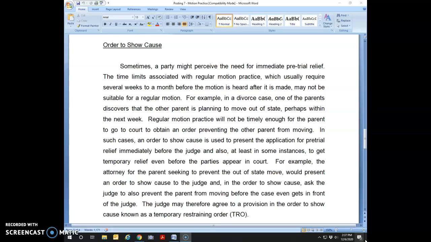And then we'll serve those papers on our adversary, and oftentimes today we don't really do much by way of service except use the electronic filing available, and that procedure sends it to our adversary because they're connected to the electronic filing. Our adversary has a chance to respond, and the response will be in the form of opposing affidavits and a memorandum of law, this is in federal court at least, in opposition to our motion.